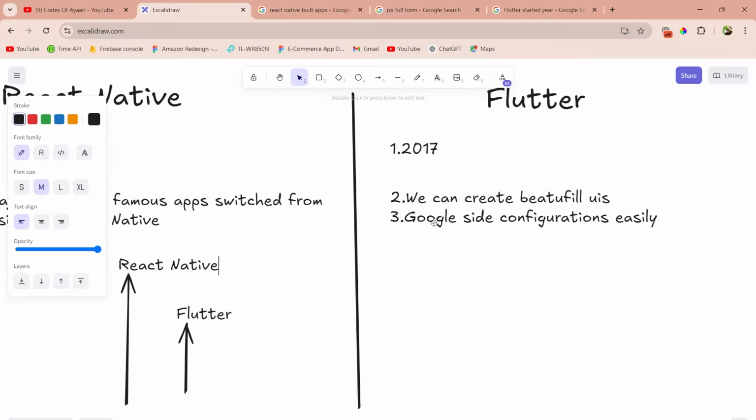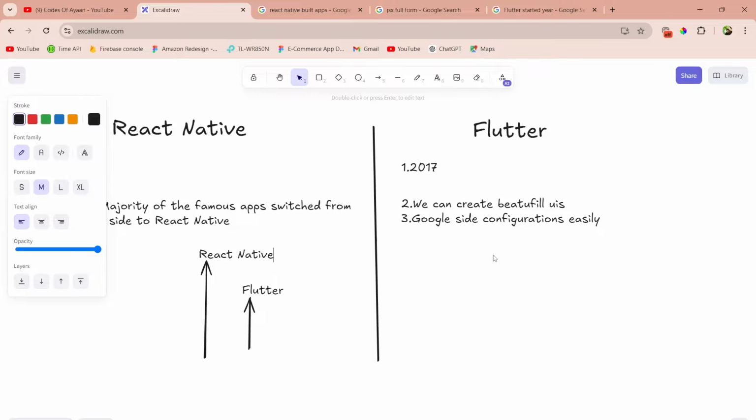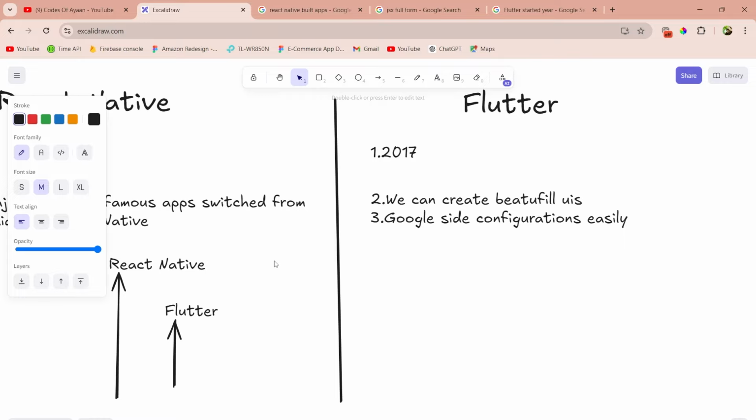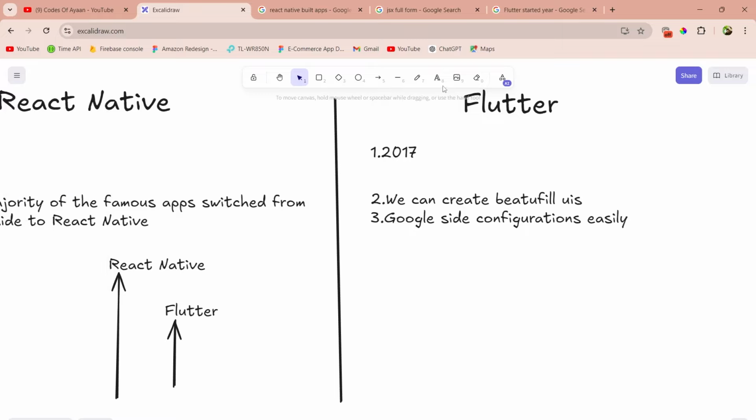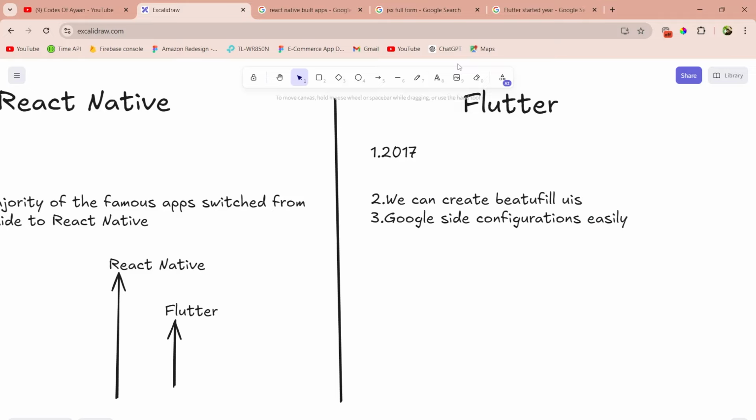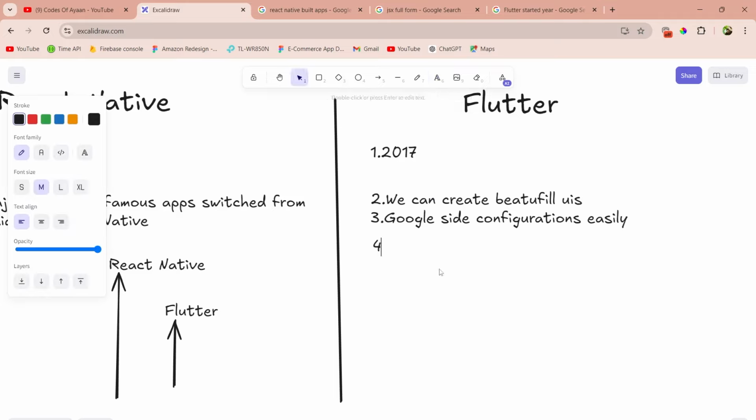Now you can ask me that Flutter doesn't have documentation. It's there, but Flutter came into the picture a bit delayed. React Native already occupied the whole market at that time, and in fact right now Flutter is also booming. One of the recent famous apps that you can see, CRUD, let me write it here, is basically built using Flutter itself, and Google Ads is also built using Flutter only.